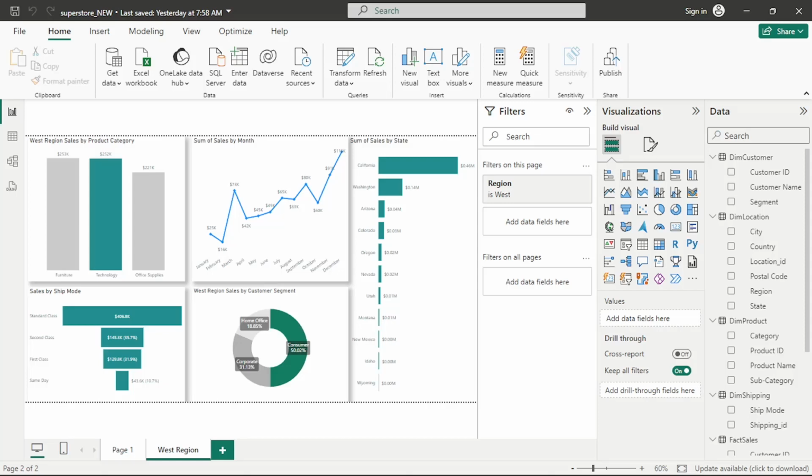What are some of the benefits of creating a hierarchy in your visualization? Number one, it allows you to have a simplified data exploration. Hierarchies make it easier to navigate through large data sets by drilling down to specific details or rolling up to higher or broader insights.